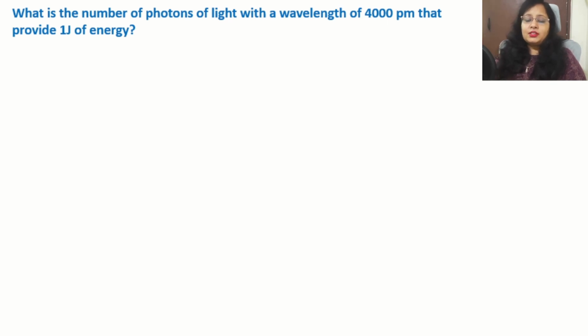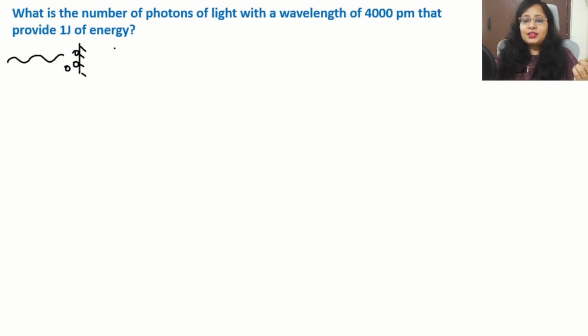So here friends, as we know, light travels in the form of wave. But light always shows the dual nature. It travels in the form of waves. But at the same time, when it falls on any surface, it is in the form of particles. So light has dual nature.